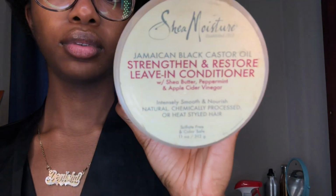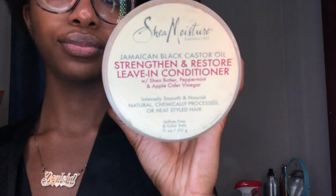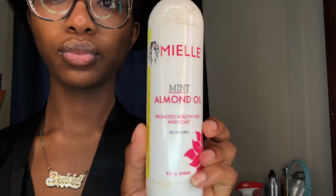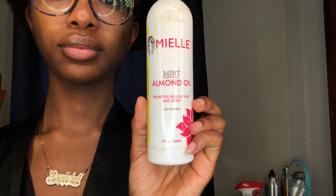Okay, so you're gonna need a spray water bottle, and mine has warm water in it, by the way. I'm using the Shea Moisture Jamaican Black Castor Oil leave-in conditioner as my leave-in, and the mint almond oil from Mile Organics, a comb, and a scrunchie, and we're gonna get into it.